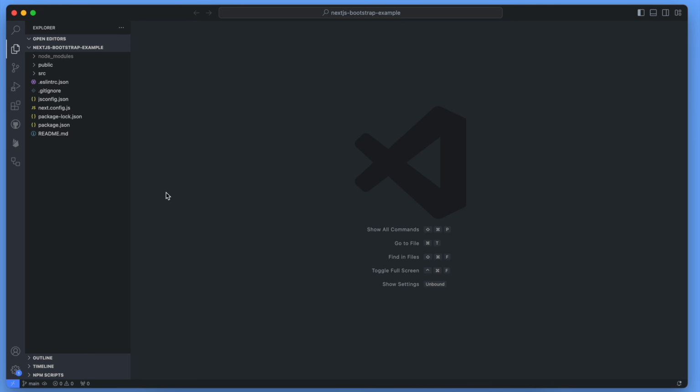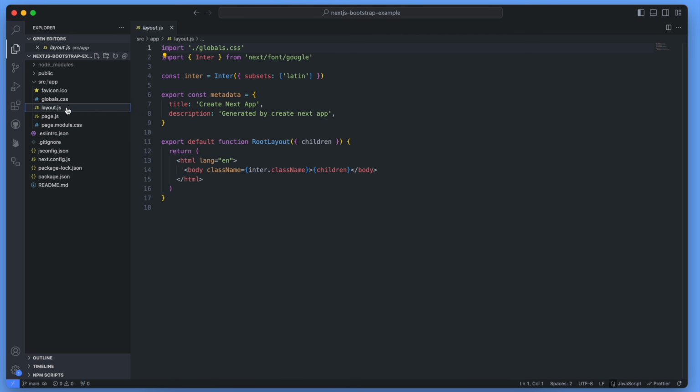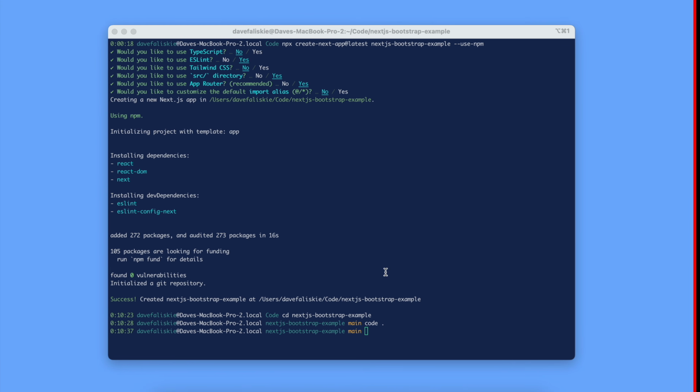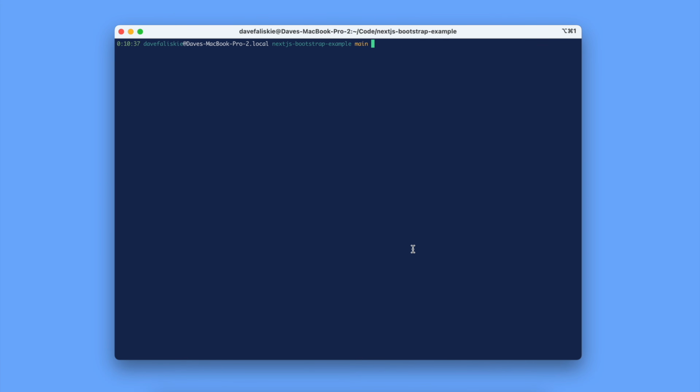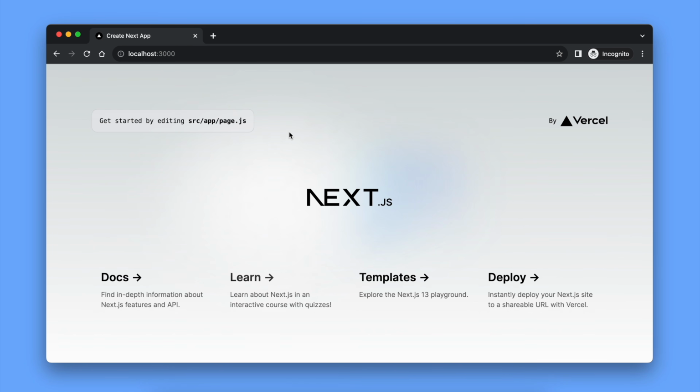All right. Once we're in VS Code here, you can see we have this src app directory. That is kind of the newer way of this Next.js 13 setup. We're going to have a pages file and a layout file, and that's kind of it, and then a bit of CSS. So let's go ahead and run the app now, which, if you go back to the terminal here, you can do with npm run dev. That's going to give you the link right here, which is localhost 3000. Go ahead and open that in the browser, and you'll see we just have the basic Next.js template here.